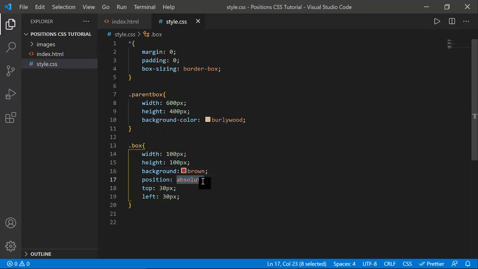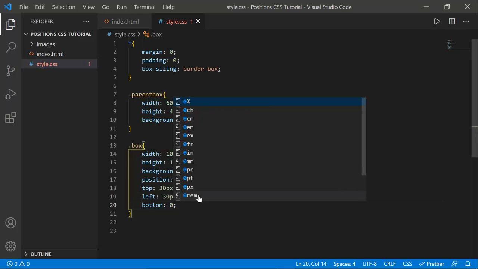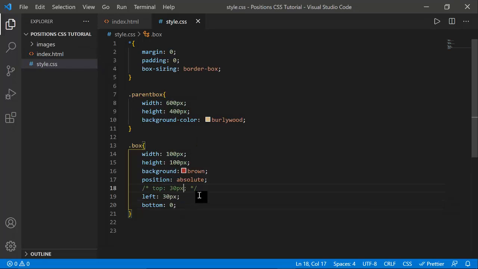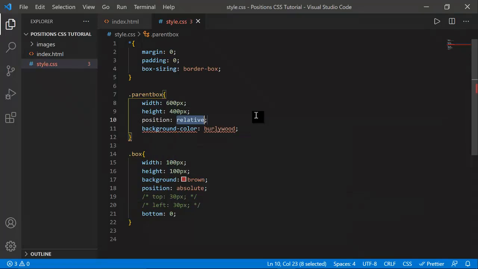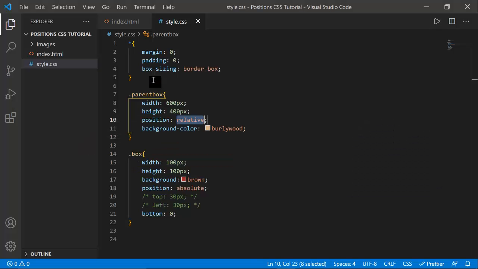Now, as you can see, this box has a position from top of 30 pixels and left 30 pixels. Now once I use a bottom here and set it to 0, that means it will stick to the end of the viewport. It is coming in at the bottom. But if you want to set it according to this parent div, you have to give a position here also, with a position relative. Once you refresh it, now this absolute position will work according to this positioned element, this relative or this parent div. How is it working? Because I have given here this position relative.